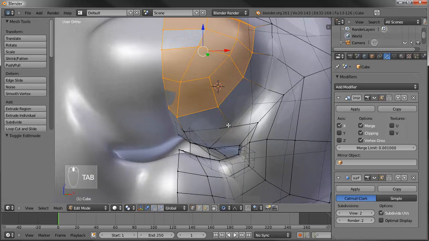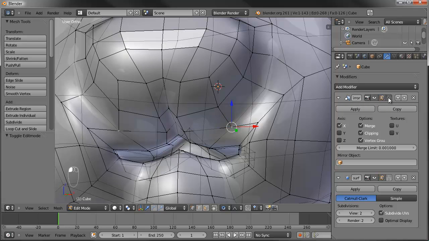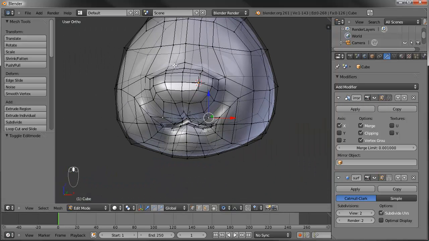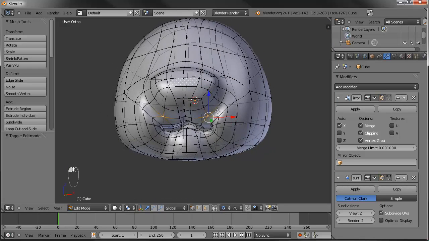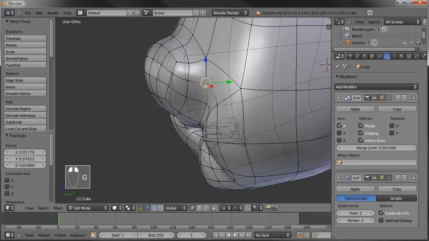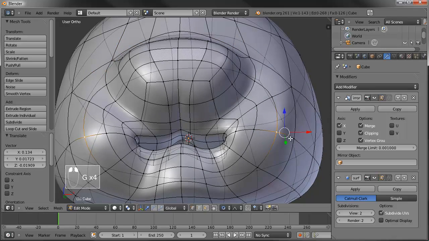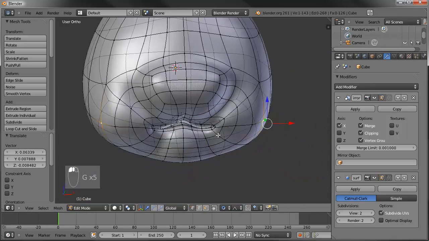Let's tab back into edit mode, and tell you what, let's go over here to our mirror modifier, and turn on this apply modifier to editing cage during edit mode. Go ahead and click that. You can see that applies to both sides. And then let's go down here and do the same thing on our subsurf so we can actually see the smoothed version as we're in edit mode. Let's just start playing in here and getting this to look the way we want it to.